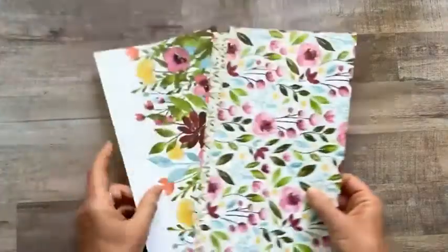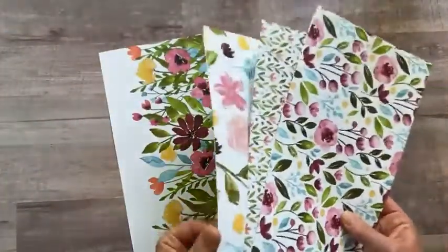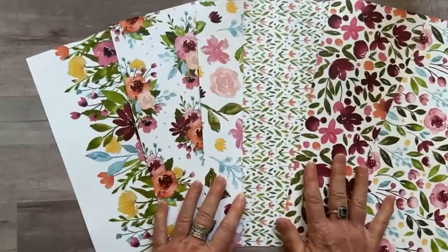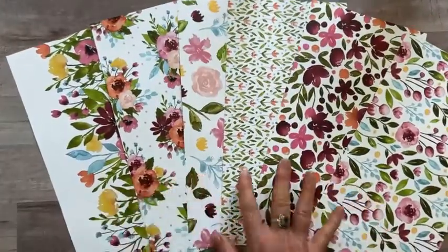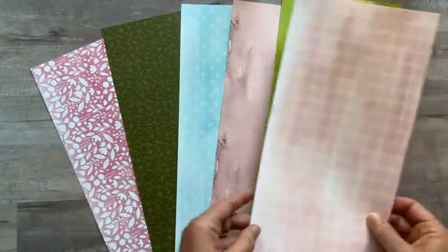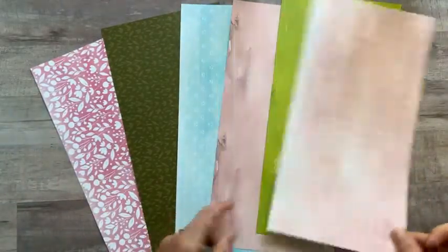And then last, but certainly not least, what is this one called? Oh yes, the Awash in Beauty Designer Series paper. And it is truly awash in beautiful colors. Look at all of that fun, beautiful floral imagery. And then here on the back side again, they keep it kind of crazy on the one side and then more subdued. I love that pattern too. It's like the plaid, right? So beautiful set of designer series paper.